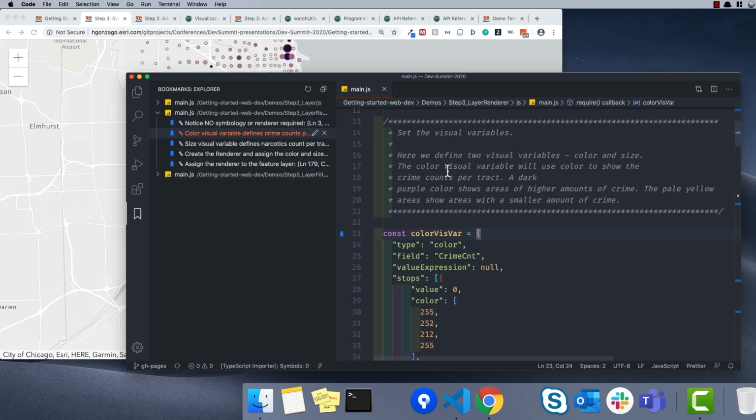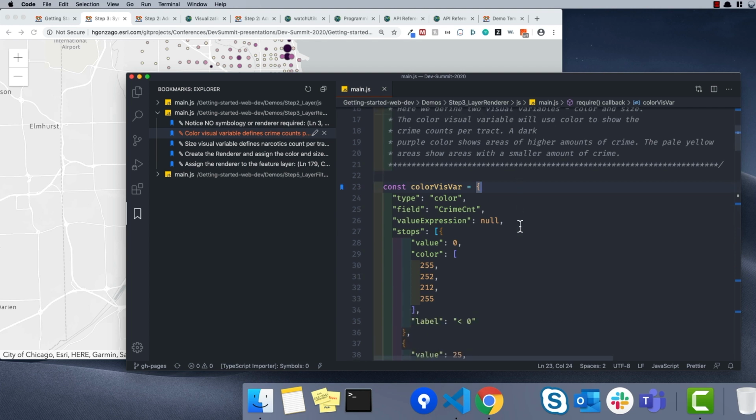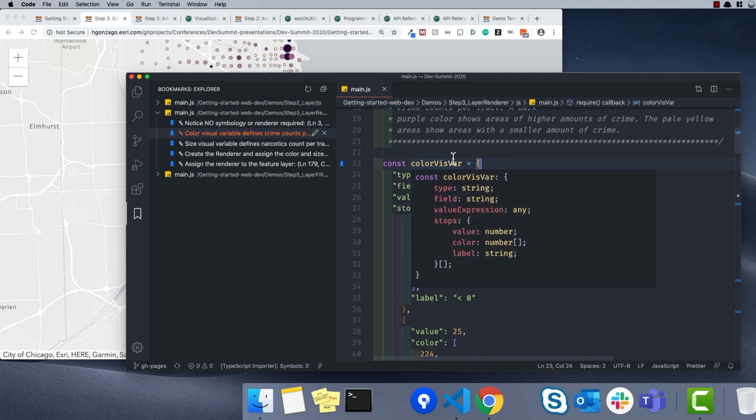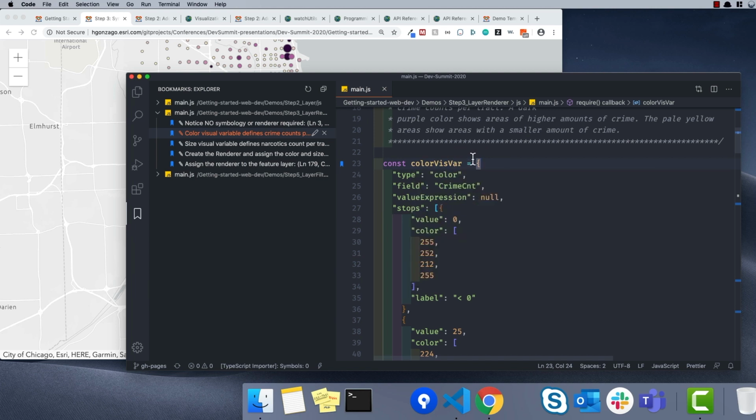This is the same exact code that I showed you before, but now I'm adding the renderer information on top of it. We are setting these visual variables, and just like I mentioned before, that color visual variable is going to show these crime counts per tract. So I have this object that indicates the color visual variable, and then I'm passing in the properties specific for that.